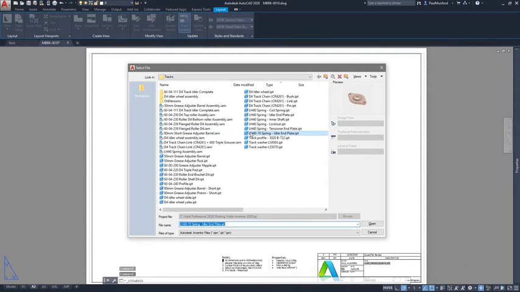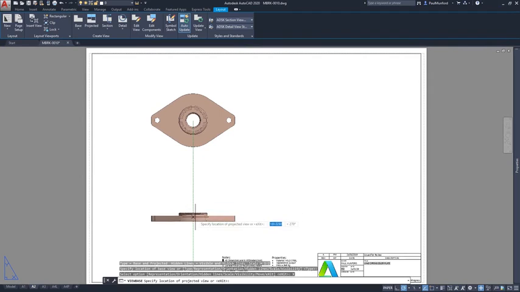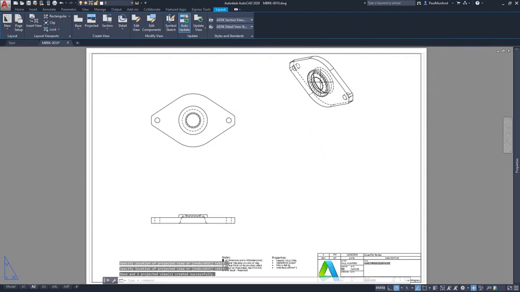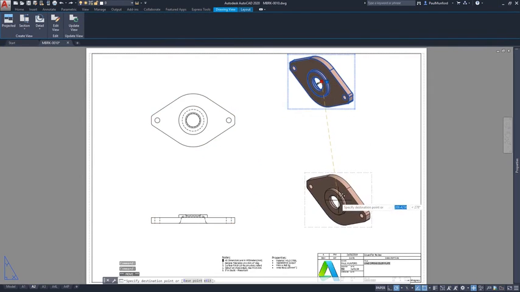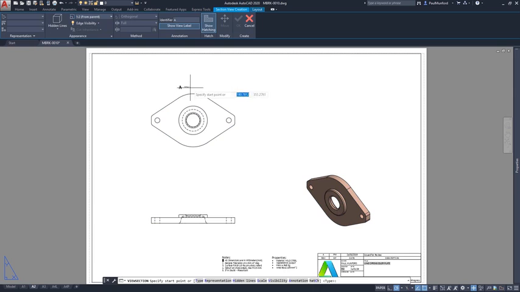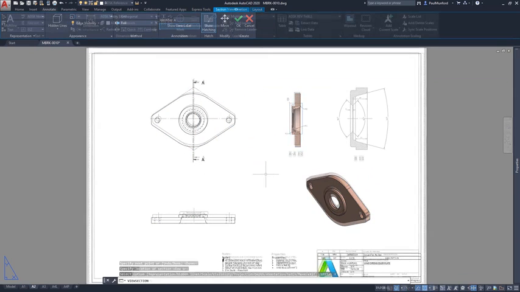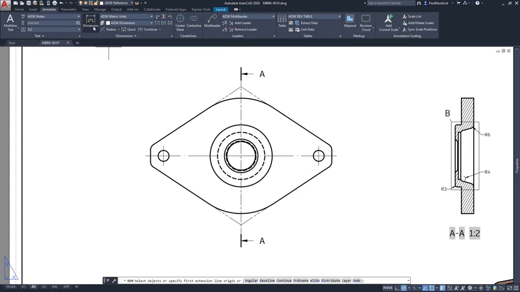And if you're more comfortable inside a traditional 2D environment, you also have the option to create drawings of Inventor models directly inside AutoCAD, while still maintaining the associative link to the 3D model. So you can use your familiar tools and commands to create fully detailed drawings, knowing they'll always be coordinated and up to date.